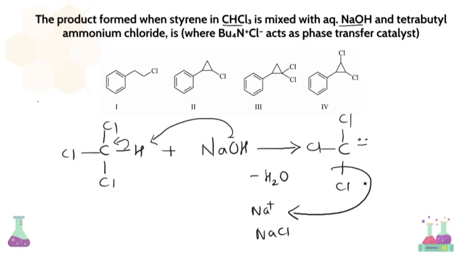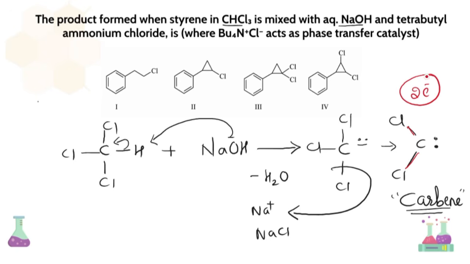That means the chlorine is taking away the bonding electrons and it is going to form a carbene. This is a divalent carbon and it has 2 electrons around it, and we call this reaction intermediate a carbene. Carbenes are electron deficient. Many students assume that, okay, there is a lone pair, that means it is acting as a nucleophile or electron rich. No, that is not correct. Just count the number of electrons here. 2, 4, 6. So it is deficient of 2 electrons to octet configuration. That means it is acting as an electrophile.